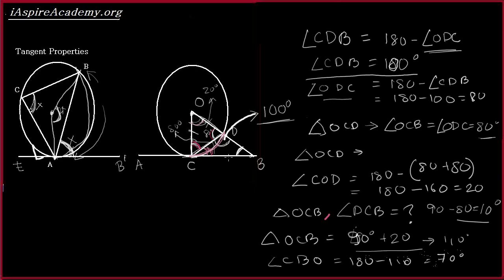Again, the figure is not drawn to scale, so it looks a little difficult to the eye, and this doesn't look like 70 degrees. If the figure had been drawn to scale, it would probably have been easier for you to match the numbers. But anyway, that allows us to figure out all the angles of the different triangles.